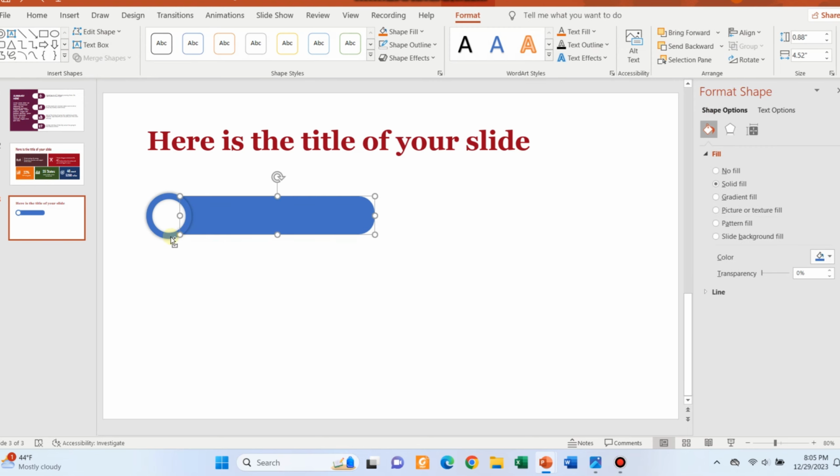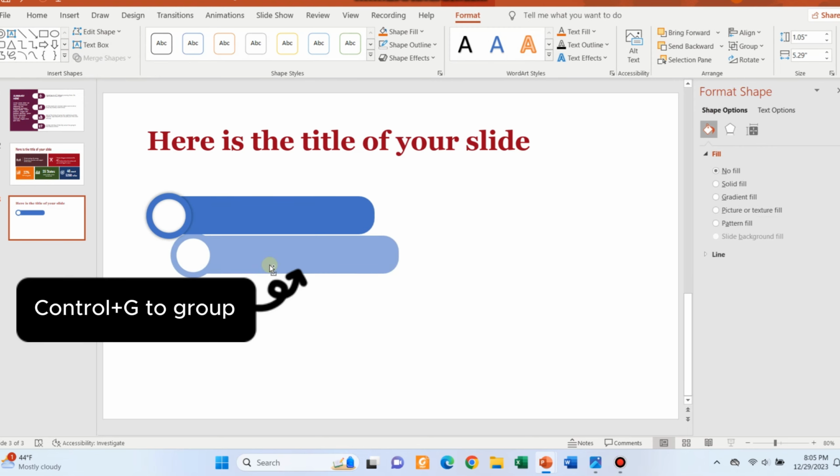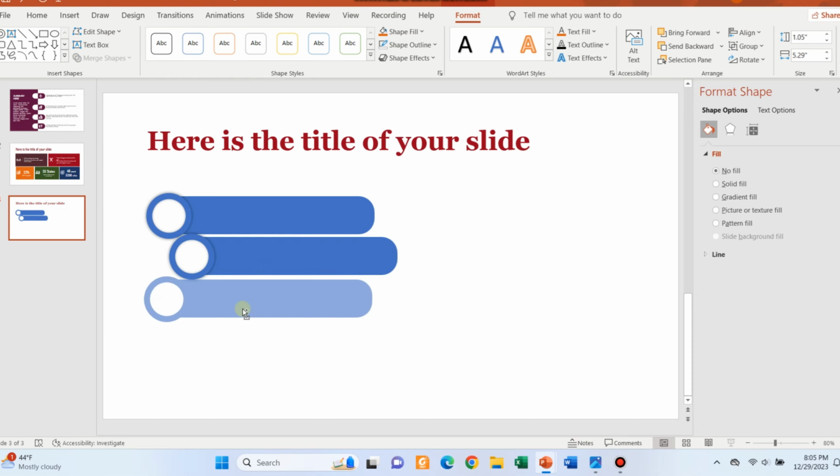Once the shapes are ready, group the shapes. Now, make 3 more copies. Place them like in the video.